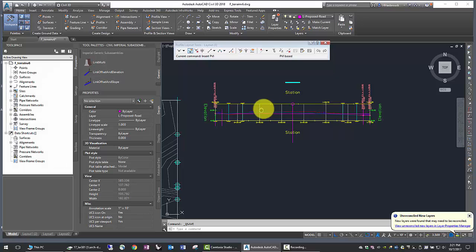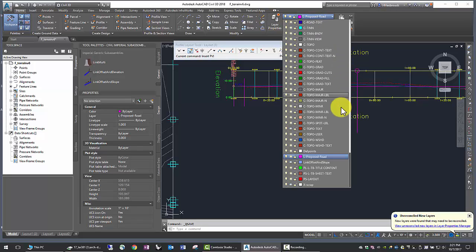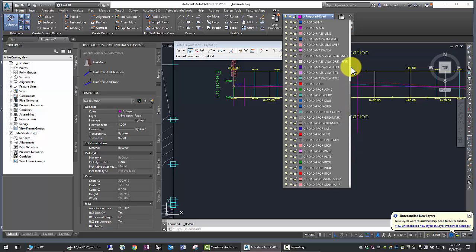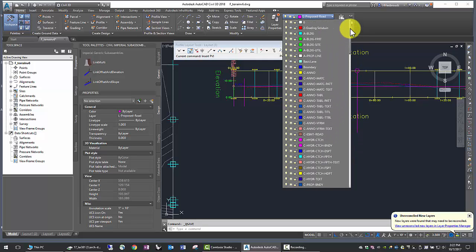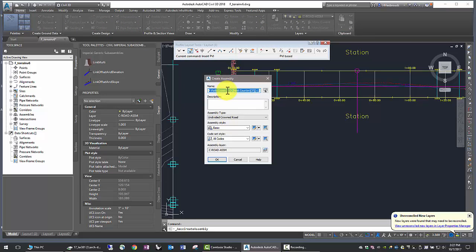Next important, the assembly. So we're going to go to the create. We're going to make sure that the assembly layer is active. It doesn't really matter. It'll automatically put it on this layer, but I tend to prefer. There we are, C-Road Assembly. Go to the Create tab, Assembly, Create Assembly. All right, what's its name? I'm going to add today's date because, as you know, I can be absent-minded.